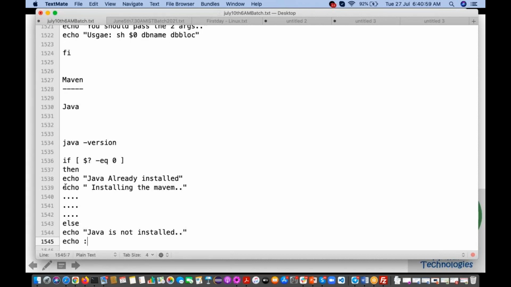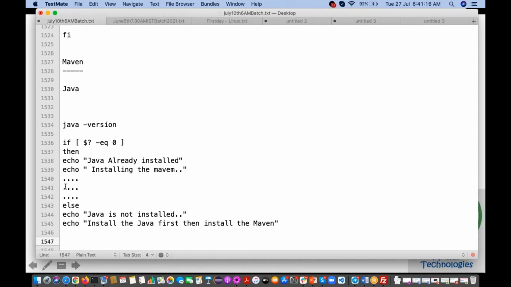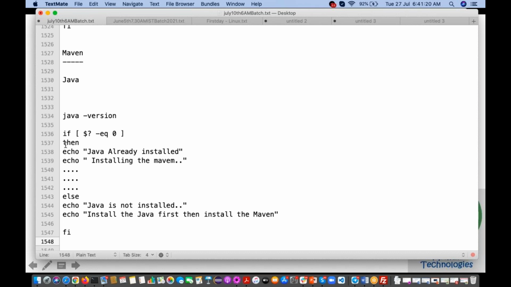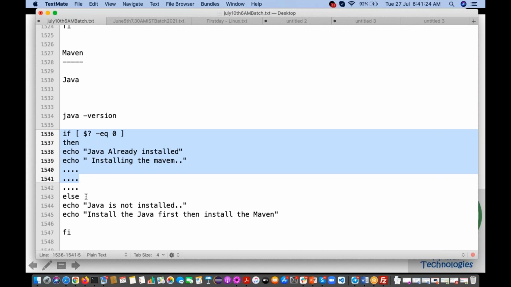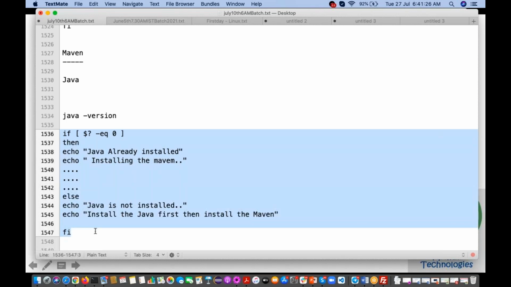Echo install the Java first, then install the Maven. Okay, so like this you can. You have to use fi for closing the if condition. So many times we are going to use like this, guys.